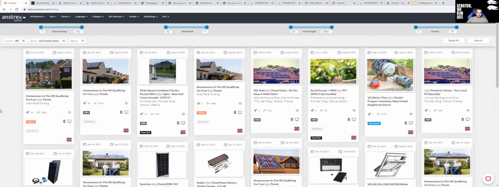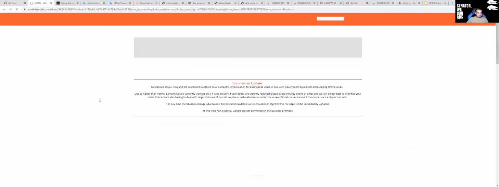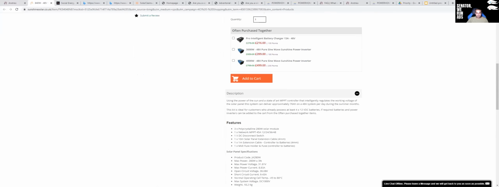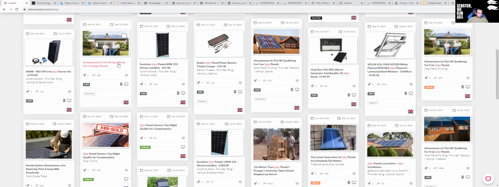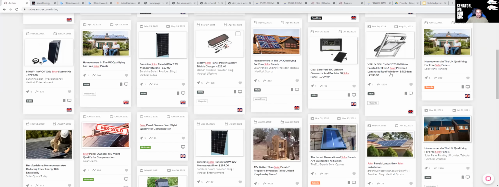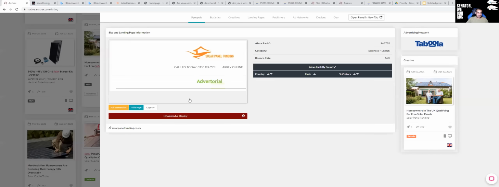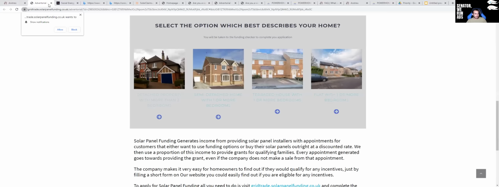Why is it all opening through Bing and nothing's opening? Okay, so this one's not opening too. So let's go, start. Okay, it's going directly to the product page. Not a good idea. But it could be working for this guy. Okay, so it looks like the longest running on native is this advertorial. So yeah, it could be improved a lot.